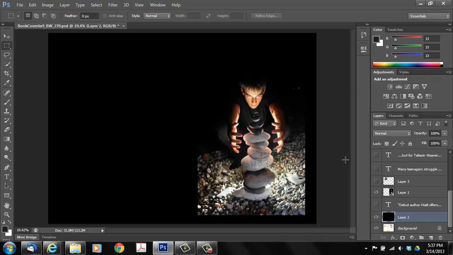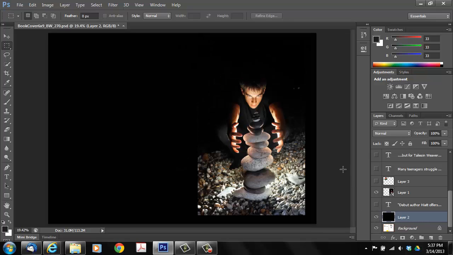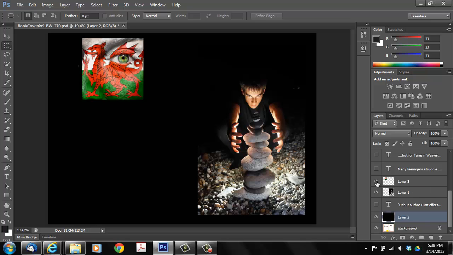And if I wanted to go back and check to make sure that it's not trespassing on the bleed area, I just turn that black layer behind it off, and I can see it's well away from the bleed. I don't need to worry. I had to keep going back and forth with that to ensure that I didn't have a problem. But again, that layer was created for me automatically when I added the image. Same thing with my back cover image. And there you go. You'll sort of see how that fits in a minute.